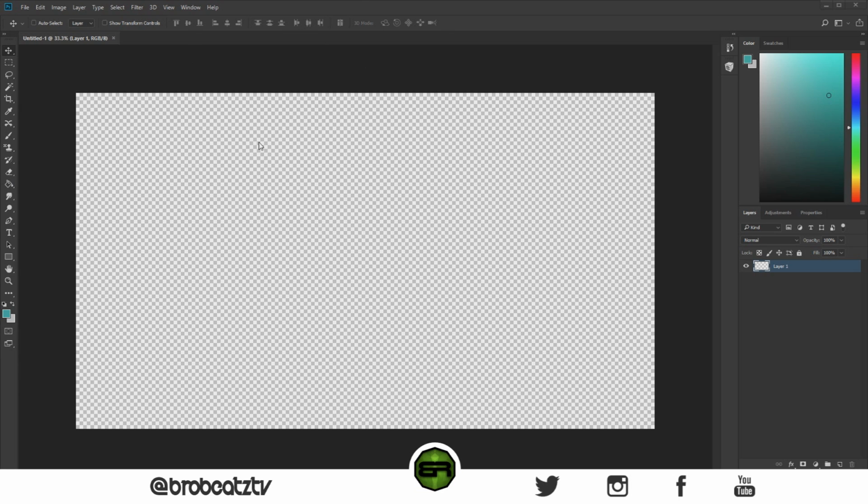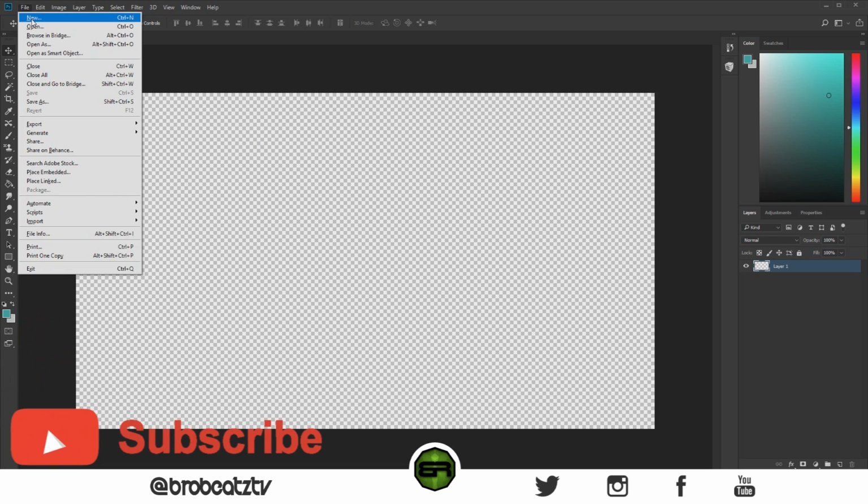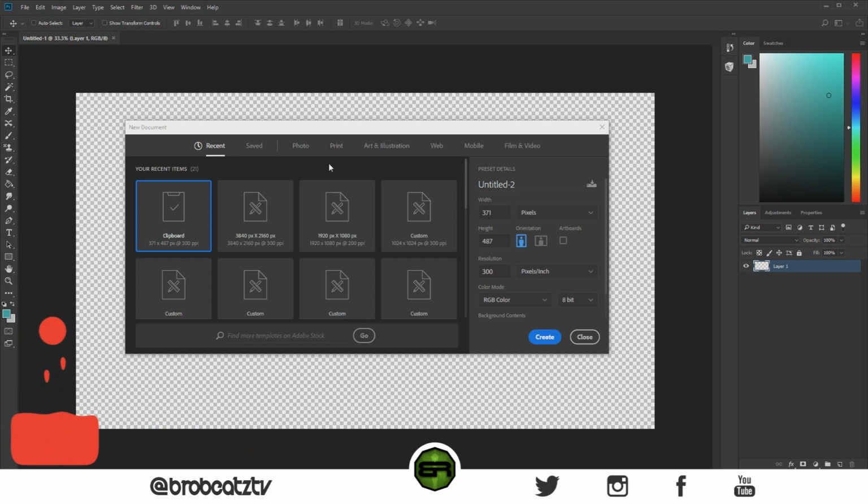So next step, we can do the resolution. You want to make it in a large file, so I'm going to show you the file size. Generally you want 1920 by 1080, but in this resolution, it's just double. You don't have to, but when you shrink it down, it'll look better. The resolution right here is 300. You want 300. I'll click here to show you it's 300. You click OK, or you can do 1920 by 1080, still 300 resolution.